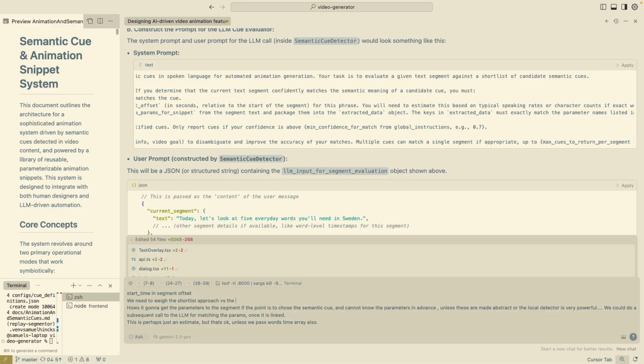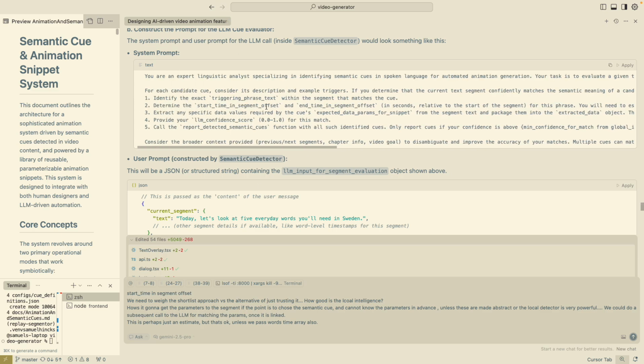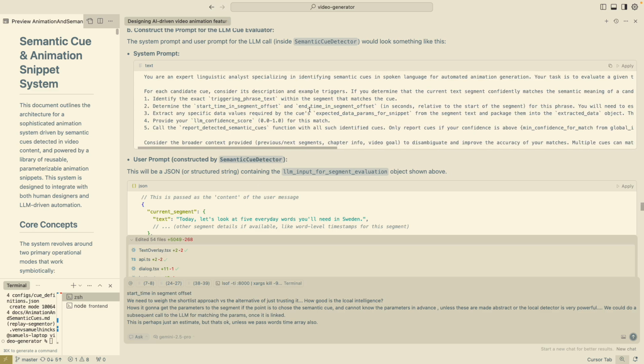Local intelligence, right? For each candidate cue, consider its description and example triggers.